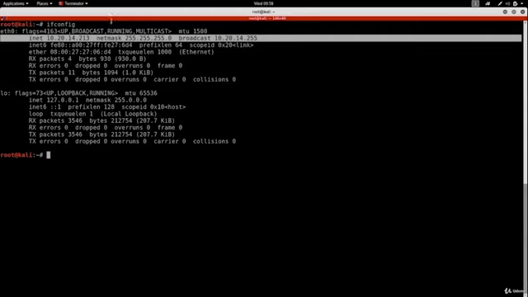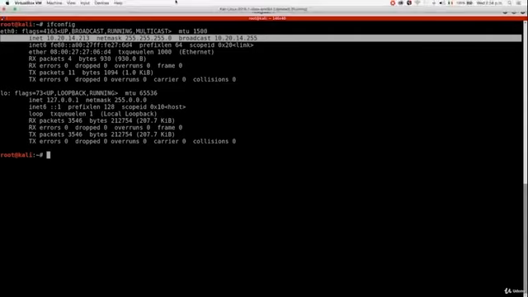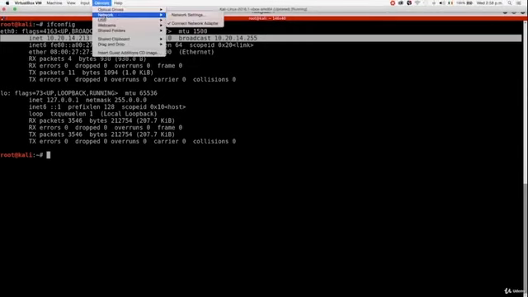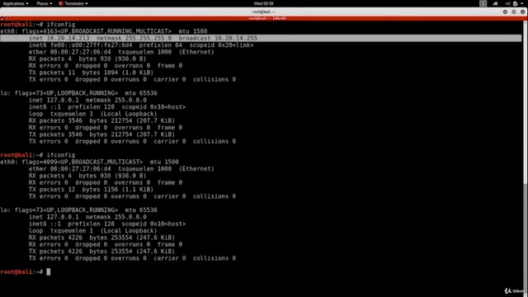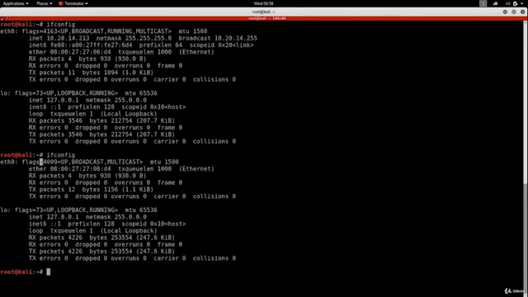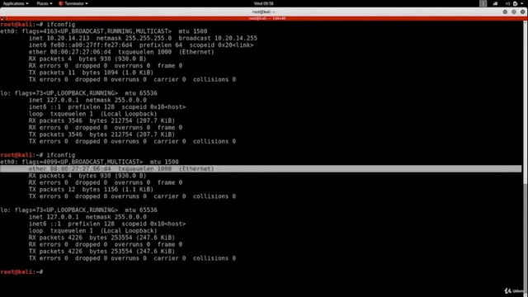So the first thing we're going to do is we're going to disconnect from this virtual network. So we're going to go to devices, we're going to go to network, and see the check right here? That means we're connected to the network because it connects the network adapter. So I'm going to click that, and that's going to disconnect me from the NAT network. So if I do ifconfig now, you'll see that ETH0 is not connected to anything right now. So I'm literally offline in the Kali machine. I can't even ping anything.